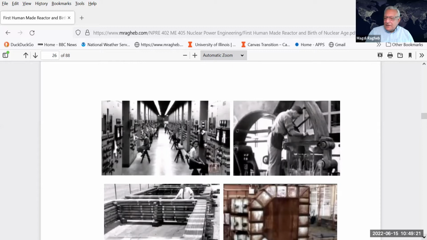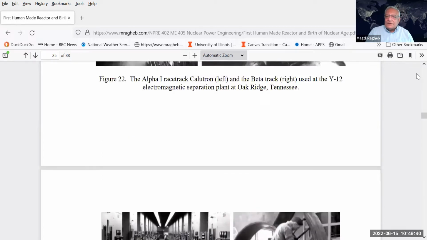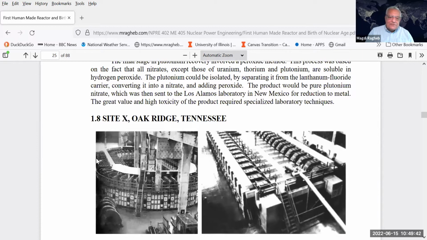What is a magnet? A magnet is a coil. Here is a large coil made out of copper, which was in short supply during the Second World War. If you get that coil, you circulate a current in it, you get a magnetic field in the center, and that's the shape of those coils right there. Notice then that you needed a bus bar on the top to distribute the electrical power.